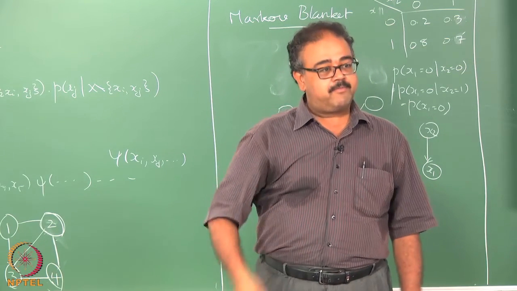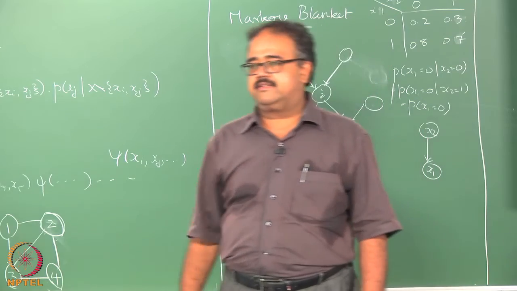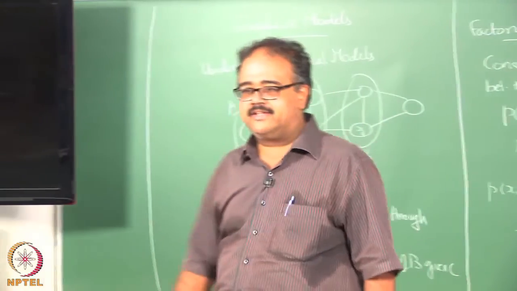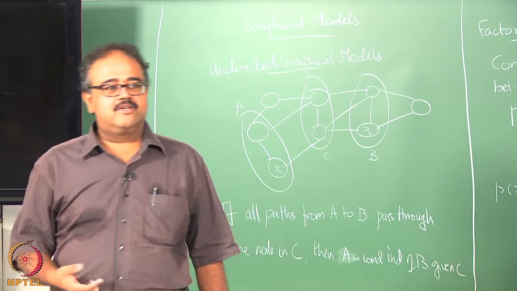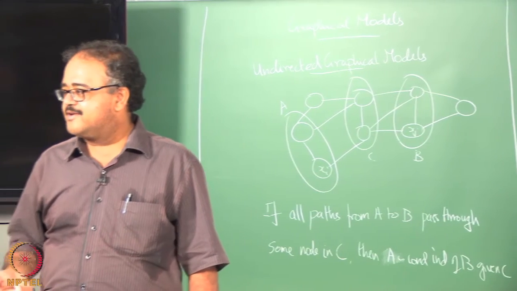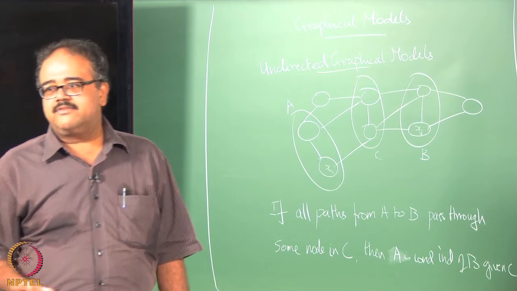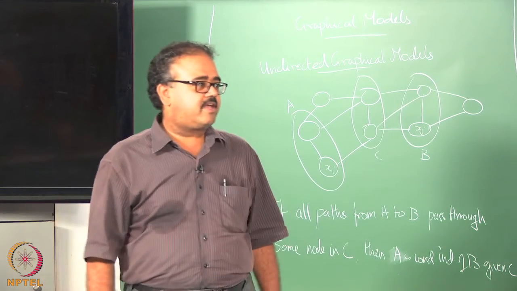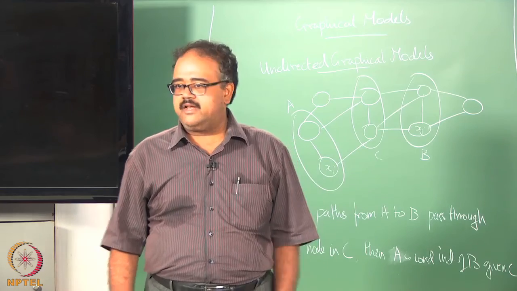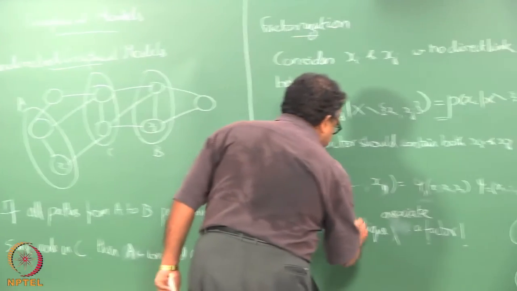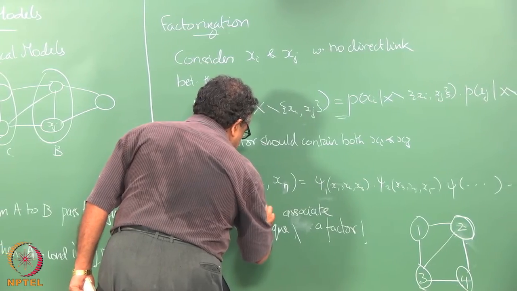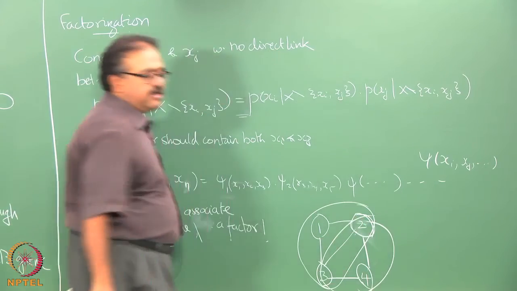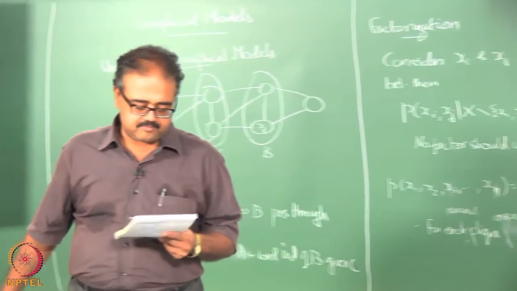So, you automatically made my point for me. All I need to consider are maximal cliques. If you think about it, 1, 2 is a clique, 2, 3 is a clique, 3, 4 is a clique, each edge by itself is a clique. So, you didn't give me factors for all the cliques, you gave me factors for the maximal cliques. It turns out that if you introduce factors for the maximal cliques, you essentially have the same representation power as having factors for all the cliques in the graph. So in this case it is that and that. We have only 2 factors here. Is it clear?